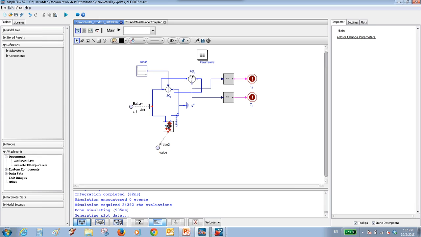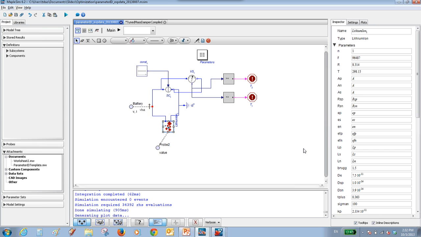But one of the questions that I usually receive from MapleSim users who are using my battery model is how are we going to identify the physical parameters for this battery model so that it behaves the same as the battery systems that they have.